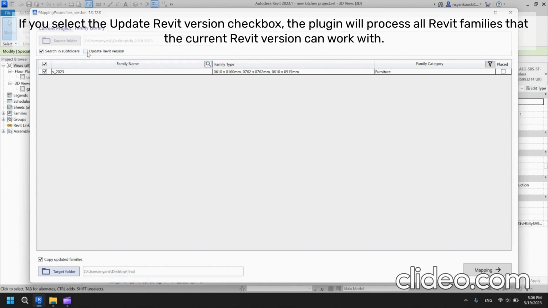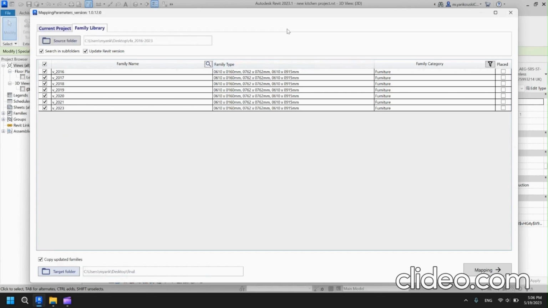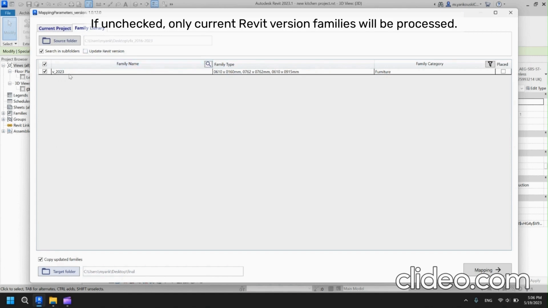If you select the Update Revit version checkbox, the plugin will process all Revit families that the current Revit version can work with. If unchecked, only current Revit version families will be processed.